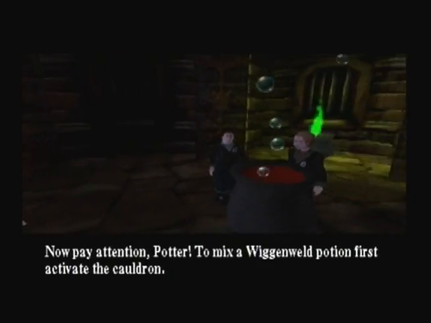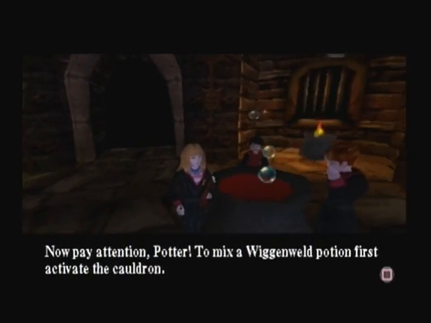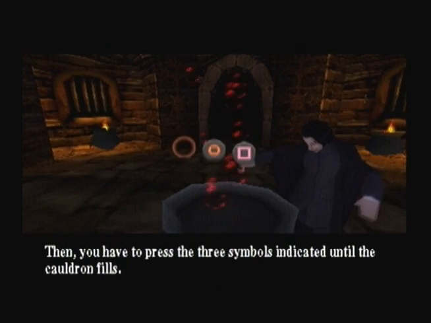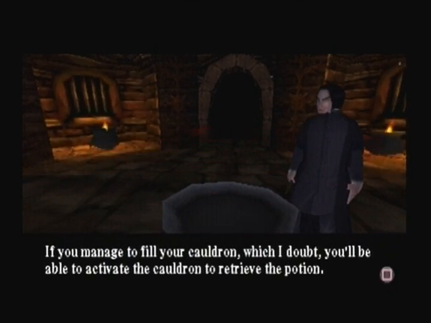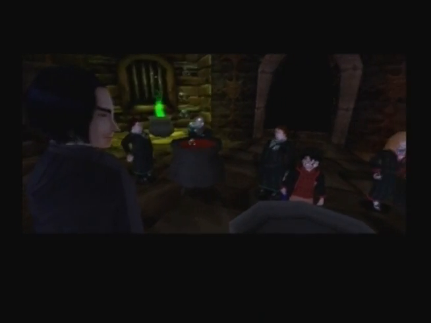Looks fun. Now pay attention, Potter. To mix a Wiggenweld potion, first activate the cauldron. Then you have to press the three symbols indicated until the cauldron fills. If you manage to fill your cauldron, which I doubt, you'll be able to activate the cauldron to retrieve the potion. Your turn, Potter.